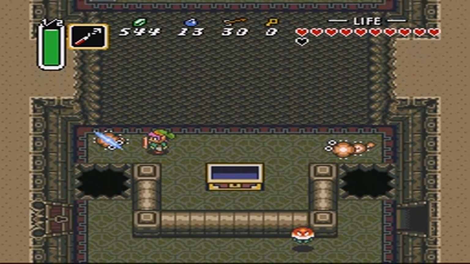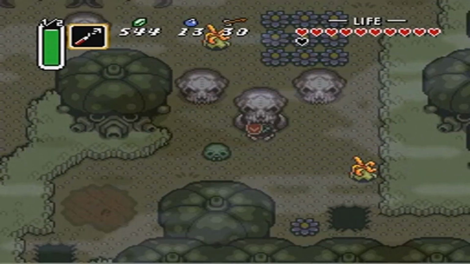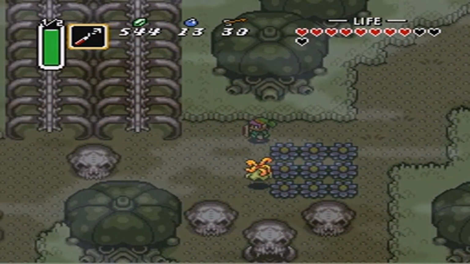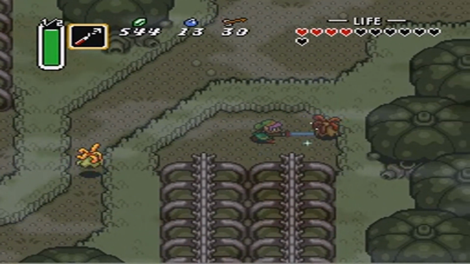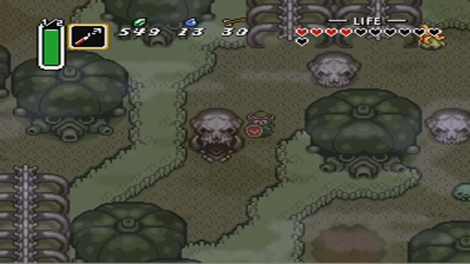I don't know. There's the fire rod. It's the opposite of the ice rod. Instead of ice, it shoots out fire. And unlike the ice rod, the fire rod shoots out at a long distance. The ice rod is pretty short range, but the fire rod is not. It's kind of like shooting the beam laser out of your sword, except in fire form.